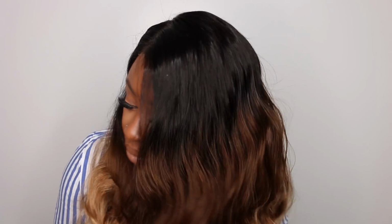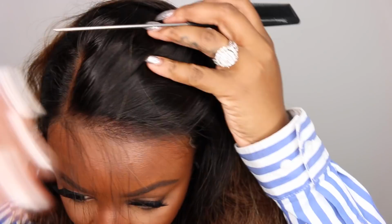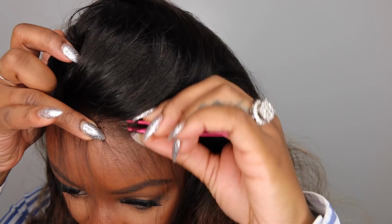I went ahead and cut off the excess lace, adjusted the straps in the back, also cut off the lace in the back. Also added a little bit of Care Silk and Sheen just because I wanted to see how the wig would react to it. The wig obviously is pre-curled, and I just wanted to see what the texture was. And I decided I'm going to curl it in just a moment with the curling iron.